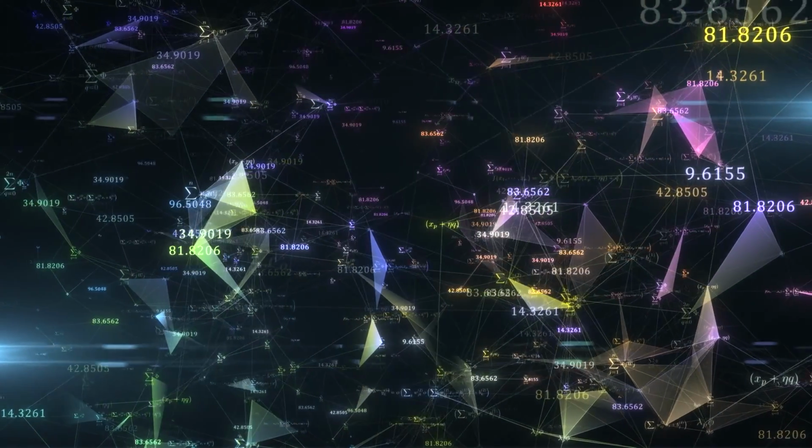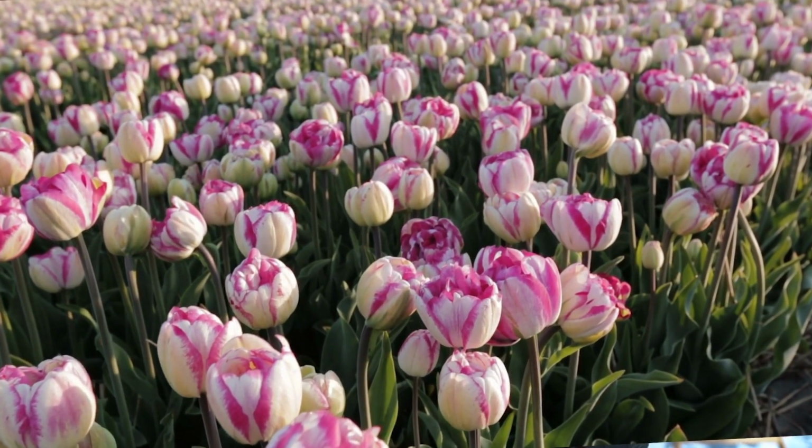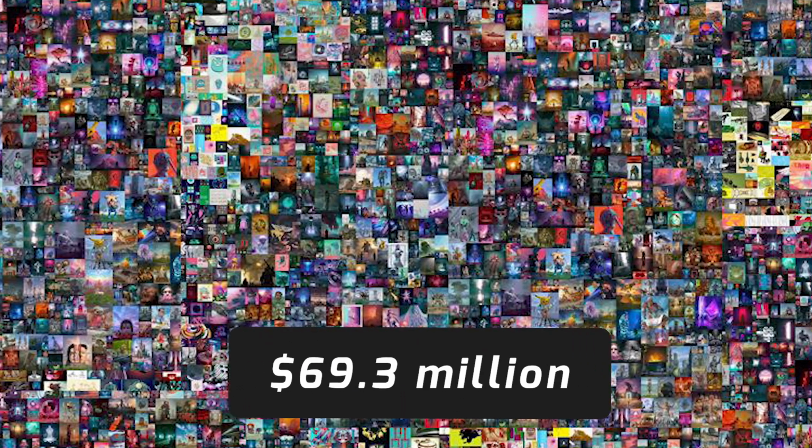An NFT is a digital asset that depicts real-world components such as art, music, in-game items, and films. They're frequently encoded with the same software as many other cryptos. These digital assets are selling like 17th century exotic Dutch tulips, with some costing millions of dollars. They vary from art and music to tacos and toilet paper. For example, acclaimed digital artist Mike Winkelmann, better known as Beeple, possibly created the most famous NFT of the moment, Every Day's The First 5,000 Days, which sold at Christie's for a record-breaking $69.3 million. That's a lot. Individual images, or perhaps the full collage of images, can be viewed for free on the internet.